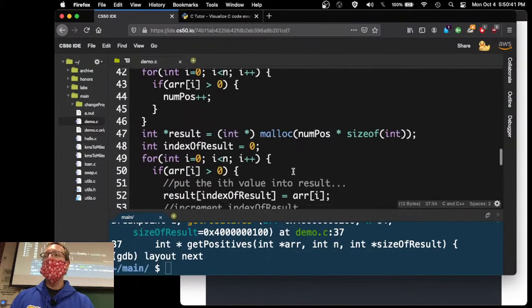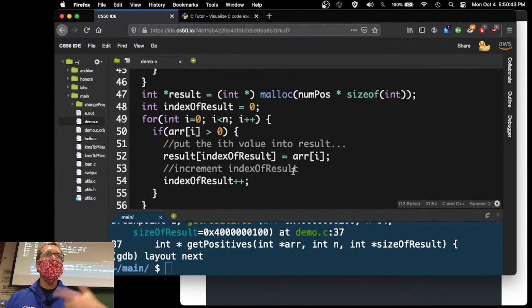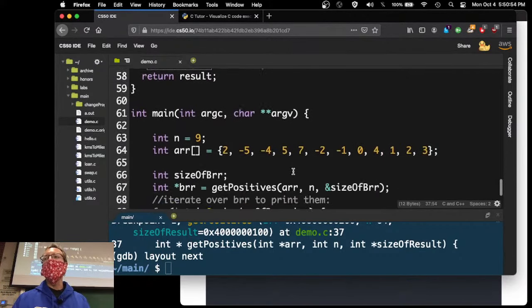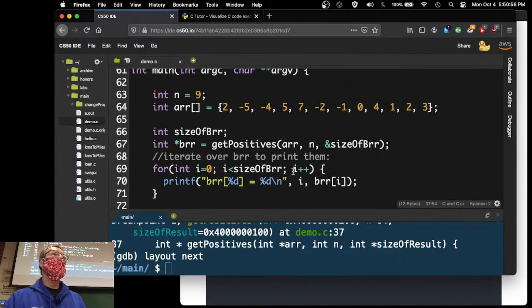And I realized my mistake as we were walking through it, right? Sometimes it's called rubber duck debugging, right? If you just walk through it and go line by line, you start to realize, oh yeah, of course, that was it. So what was it? Originally, how big is this array? It was 9 elements, and then I added 3 more. But my bookkeeping, how was I keeping track of the size of this array? n. That needs to be updated to 12.